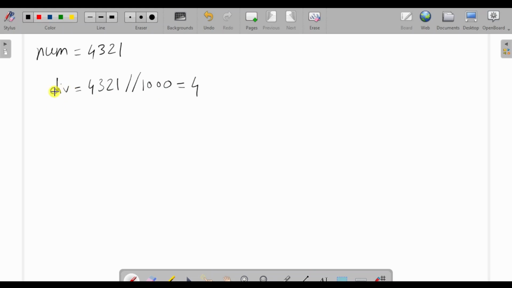So my div value becomes 4 here, and the next statement is number mod is equal to num of I. So here we have 1000 as a value, so number will be divided by 1000 and the remainder will be calculated. So the remainder will be remaining as 321. So our original number will be changed here and it will become only 321. So this is how we have separated 4 digit or the first digit from the number, and it is stored into div variable.